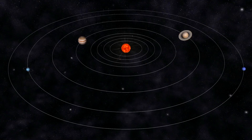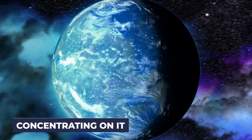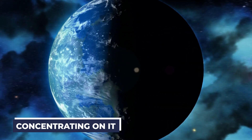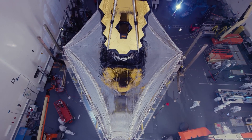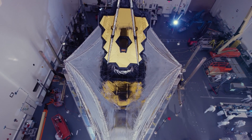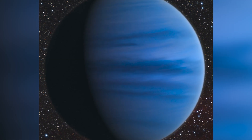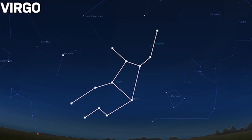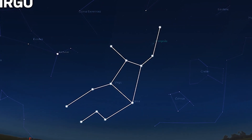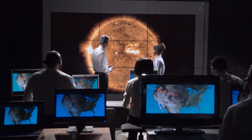The best-explored planet outside of our solar system is a seething Saturn-like planet 700 light years from the Sun. In late August, the James Webb Space Telescope, or JWST, made headlines when it discovered carbon dioxide in the atmosphere of the exoplanet WASP-39b, which circles a star in the constellation Virgo. Experts welcomed the discovery as a significant advance because it was the first such detection.